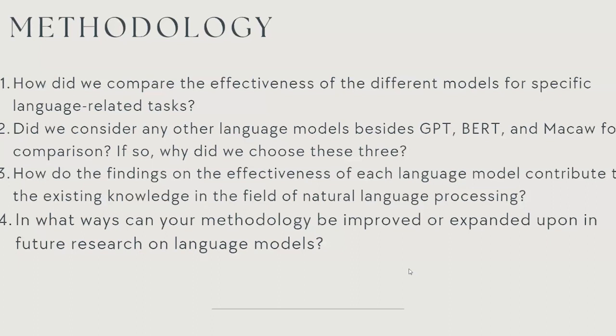Moving on to our next question, did we consider any other language models? So everyone, we know about ChatGPT. ChatGPT specifically uses the GPT language model. GPT language model and BERT, both of them have a number of applications. Like GPT, we have ChatGPT or any other OpenAI platform tuned with GPT models. And BERT is developed by Google developers. So basically, in search engines of Google, BERT is used.